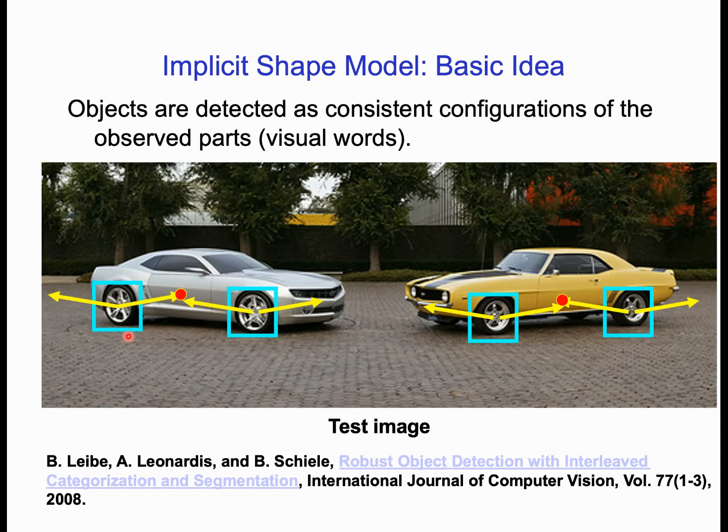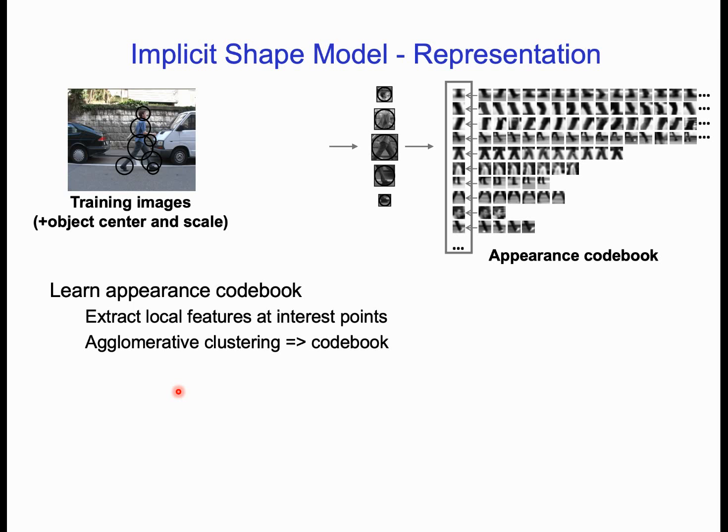Instead, I always talked about the code words, which basically means that I could use the visual words idea here to detect the wheels, and then the wheels will tell me where the center of the object is. So that's a very different approach than using sliding windows object detection. And like that, I can actually use the entire tool set I've created with the visual words and the vocabularies.